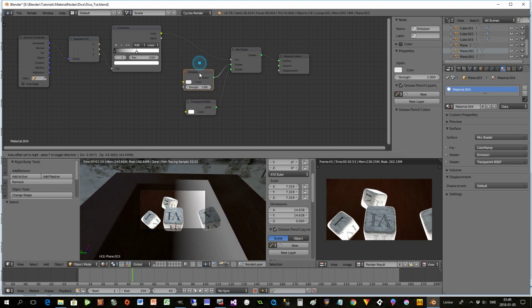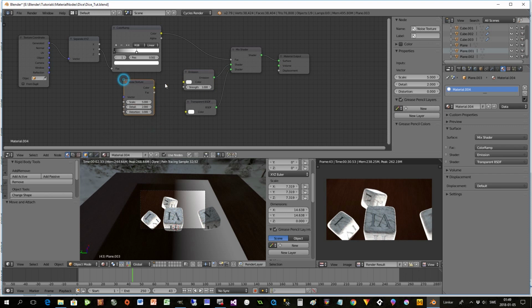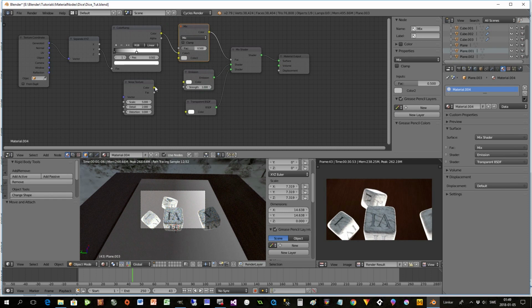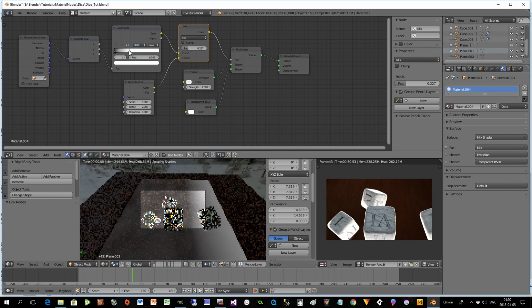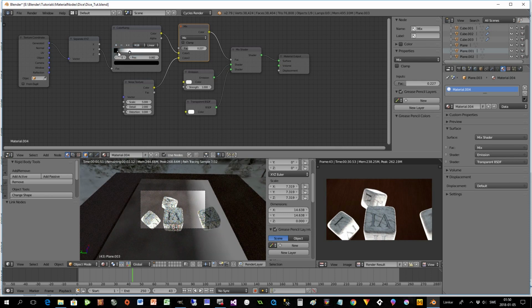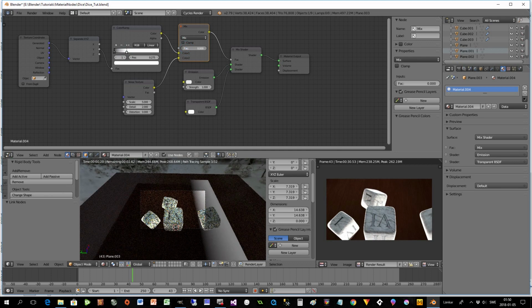Well, then it's just to add a noise as well. So just Shift A, Texture, Noise, combine those two. So Color, Mix RGB, put them together, and now you have a noise, and you can use it as much or as little as you want to get a good noise, and just play around till you find a good way to combine these.